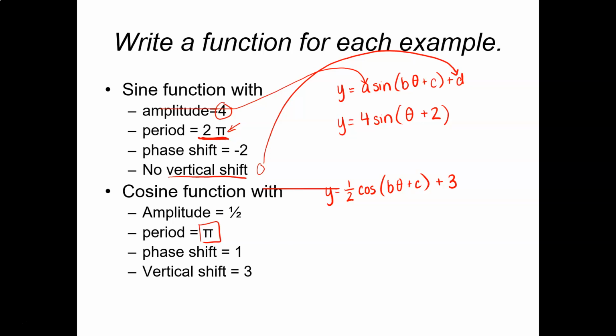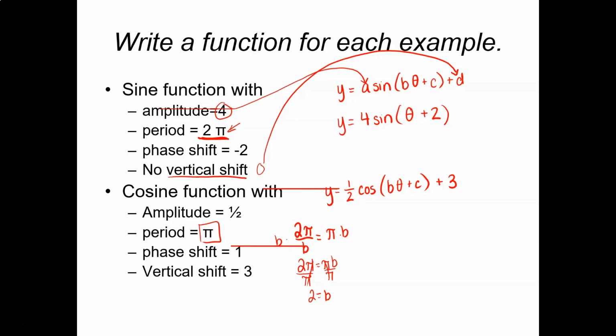Now, sometimes it's hard to figure that out. This one's pretty simple, but I know to find the period, I always do 2 pi over b, right? And I want the period to be pi here. Well, it's really easy to see here. That just needs to be 2, so the 2's will cancel and you'll get pi. But sometimes it's not so easy. So if it's not, you can multiply both sides by b. 2 pi equals pi times b. Divide both sides by pi. And you get 2 for your b. That I'm showing you, not because you need to do it on this problem, but because you're going to see some problems where it's not so easy to figure out in your heads. And you might need to just set that up: 2 pi over b, set it equal to the period.